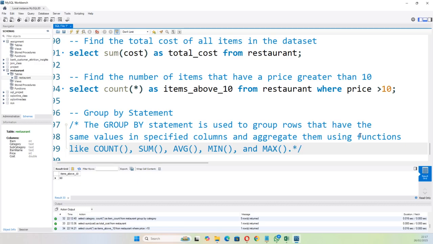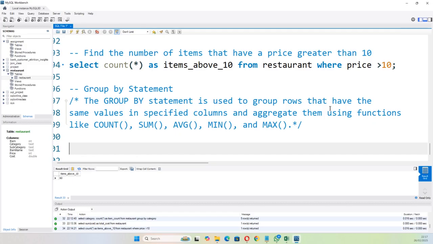Look at the definition. The group by statement is used to group rows that have the same values in specified columns and aggregate them using functions like count, sum, average, minimum, and maximum.